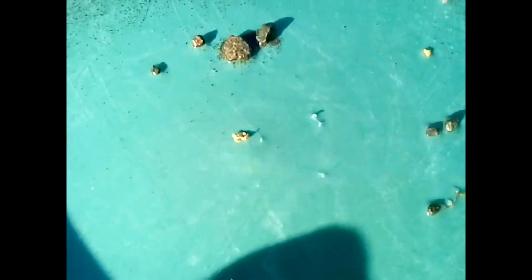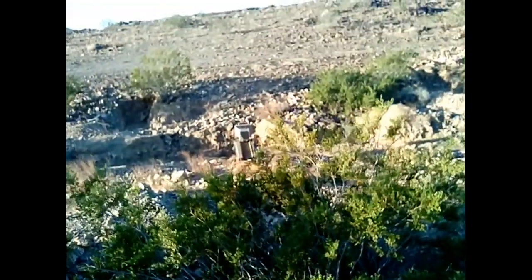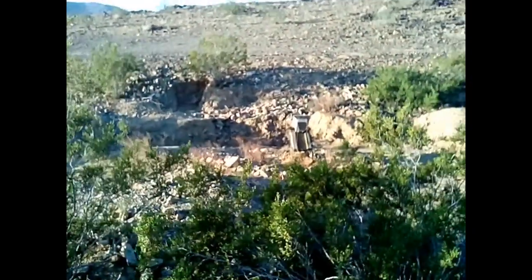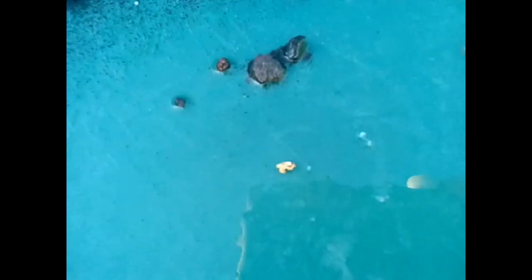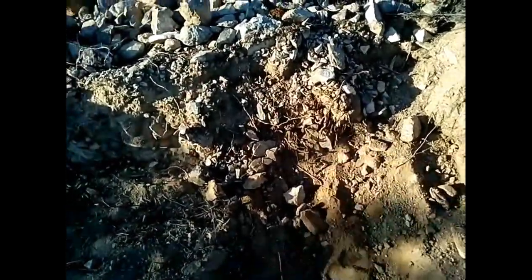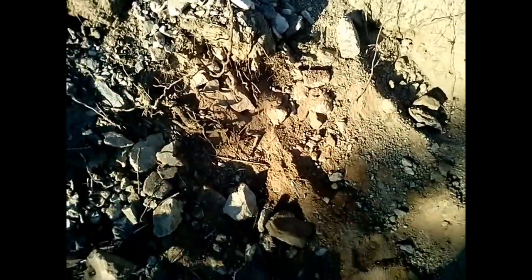Alright, look at that nice little piece! There's a few more pieces up here too. I wasn't even sure if I was going to find anything in this wet stuff — the stuff is real wet down here. Really wet digging down here in the bottom of the wash. I'm going to start tearing into this bank right here where an old creosote used to be. They got washed out from the rain — you can see the roots and all that. It's going to be looking good. That first pan was exciting.